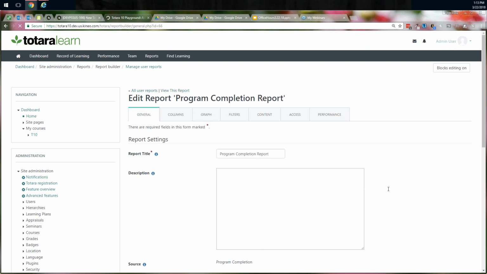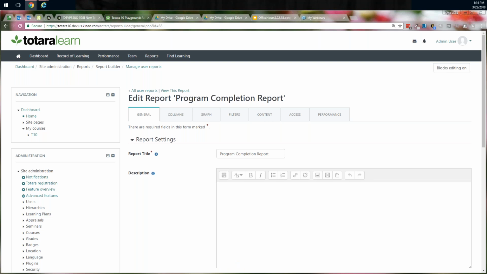As I was going through and comparing against a version 9 and a version 10, I was looking at the documentation side by side. In the Totara help documentation, there is actually a place in there, and you kind of have to dig for it, but there is actually a place where it gives you every single report source and what you should see by default in that report source, which is nice.